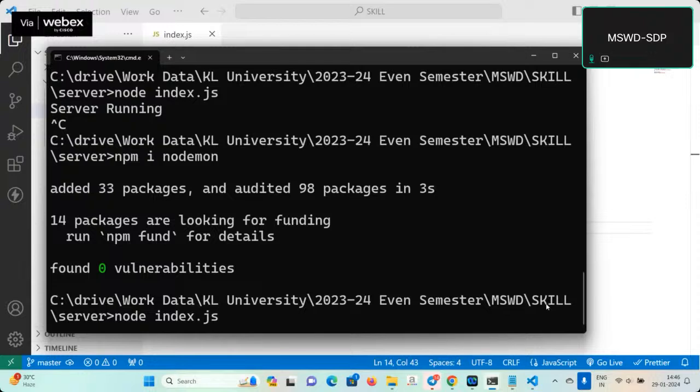But now we should not run in this way. You should not run in the way of node space index.js. How you should run? npm space run space dev.